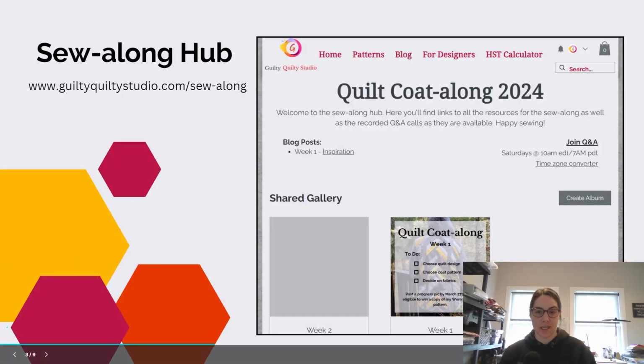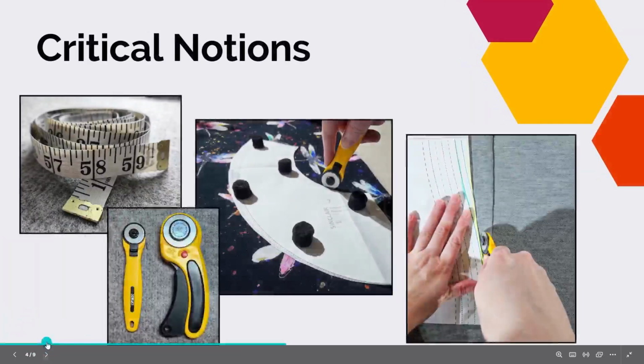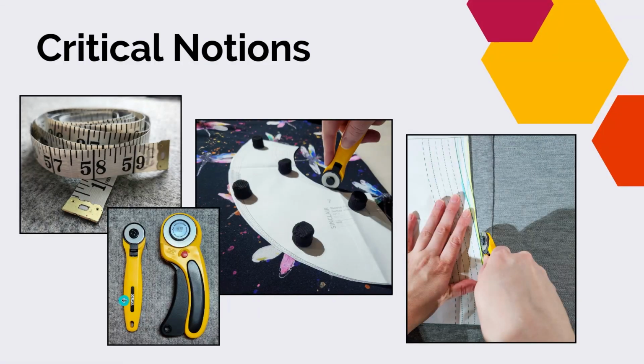Alrighty, I'm going to go ahead and turn my video off as we dive into this week's content. So this week, we are basically focusing on piecing the quilt part of your quilt coat. There's a couple of notions, though, that are going to be important later on as we make the quilt coat. These next couple of weeks are going to be a little bit of prep work for what comes later as we piece the quilt part of our quilt coat, which I'm sure you are all familiar with and don't need any help with because we're all quilters. That's the easy part. It's the part that comes after that scares a few people. So these couple of weeks are going to be covering some prep work for that.